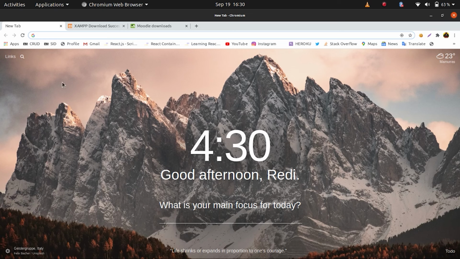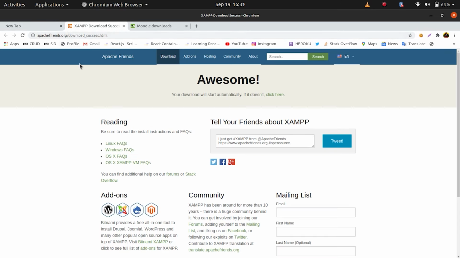So today we are going to learn how to set it up locally, not on an online server, but locally on our machine. Currently, I am on a Linux operating system, Ubuntu 20.04, but this method is going to work for all operating systems. The steps are going to be the same. So we are going to install an environment called XAMPP. XAMPP installs PHP, MySQL, MariaDB, and all the features and add-ons we need for the Moodle platform.